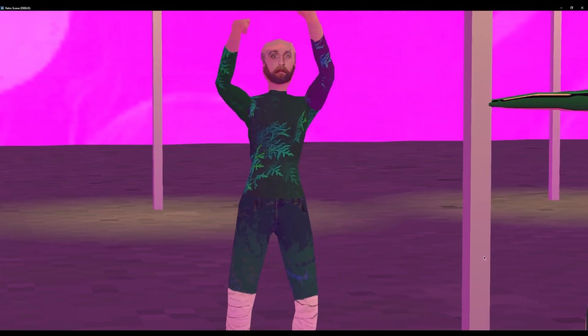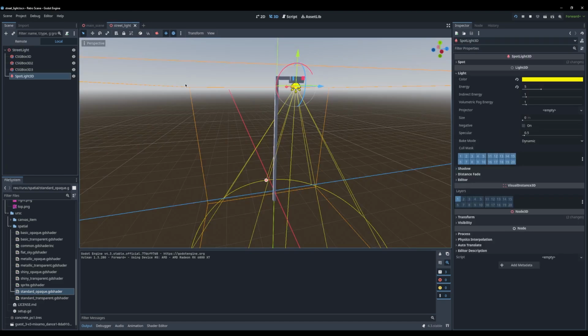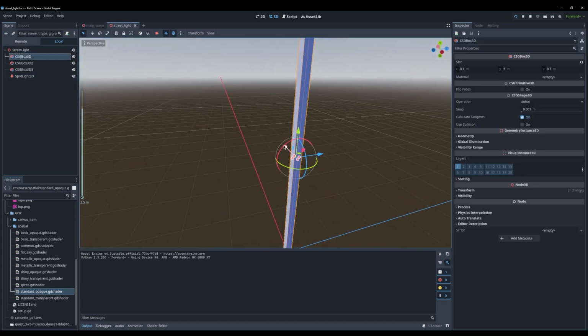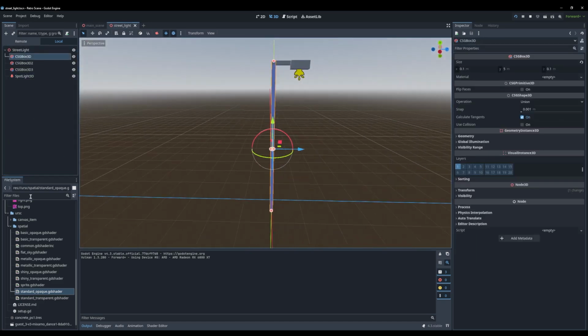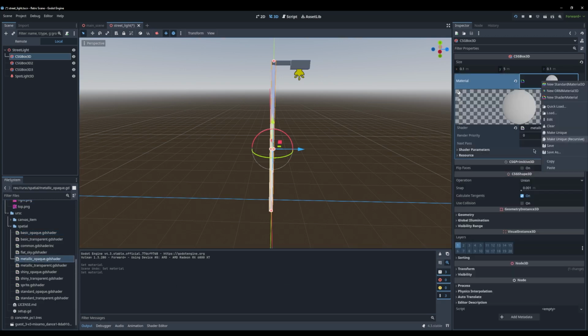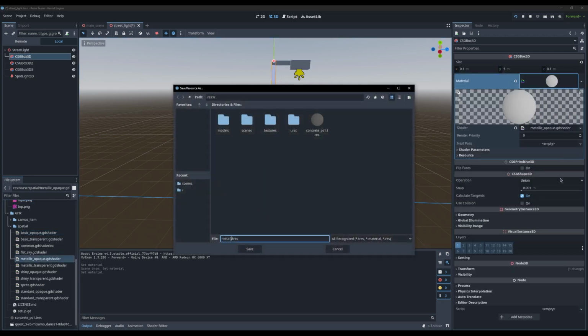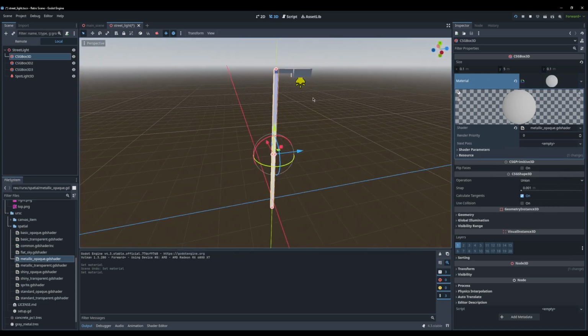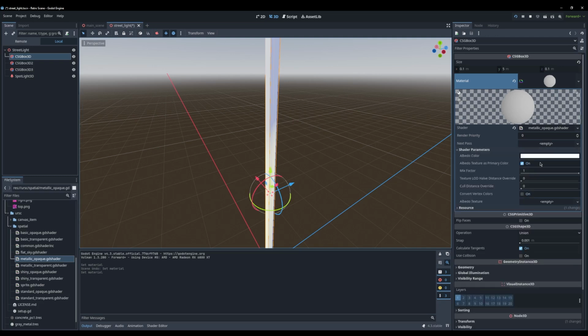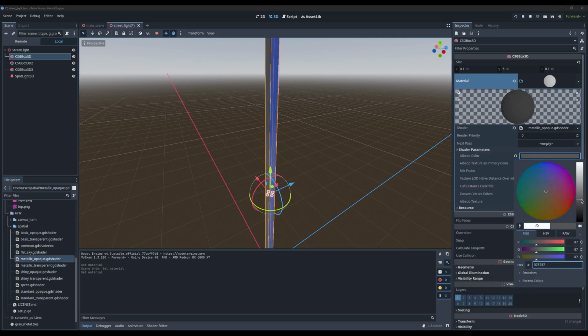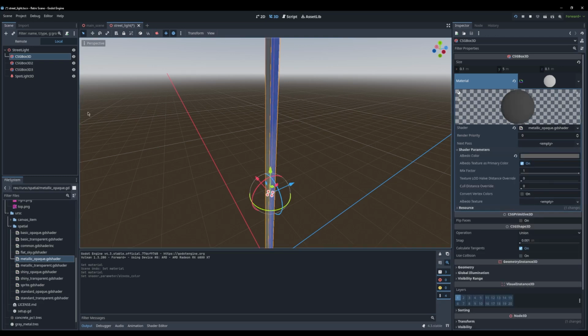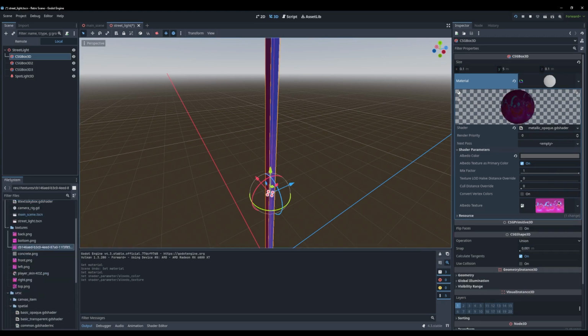Except these poles here, they don't have that PS1 effect added to them either. So if we go back to here, they don't need to be CSG boxes. They're just easy to work with when you're creating them. So basic opaque, or metallic opaque. Yeah, let's see what that one looks like. I'm going to save this as metal gray, or gray metal. Nice. Shaded parameters, we're just going to make that gray. And then I think we can put like a reflection texture in here. I think that's what that is.